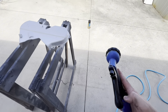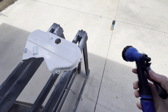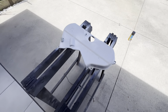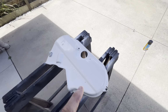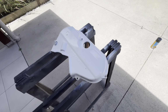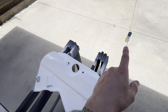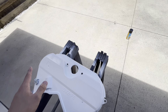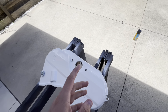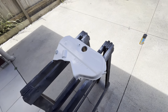You grab your hose, you want it on like the shower setting, so you don't want to be blasting it, you just want a nice stream of water, and then you go over it, and then you hose off all the actual dish soap, and then you'll be left with your killer design. So I'll do that now. So remember, dish soap first, put that on, spray that on there, let that dry a little bit, because then the water can get it off. If you just put that on, the water will probably take the paint off. And once we do that, we just let it dry, and then we can clear it. So let's do that now.